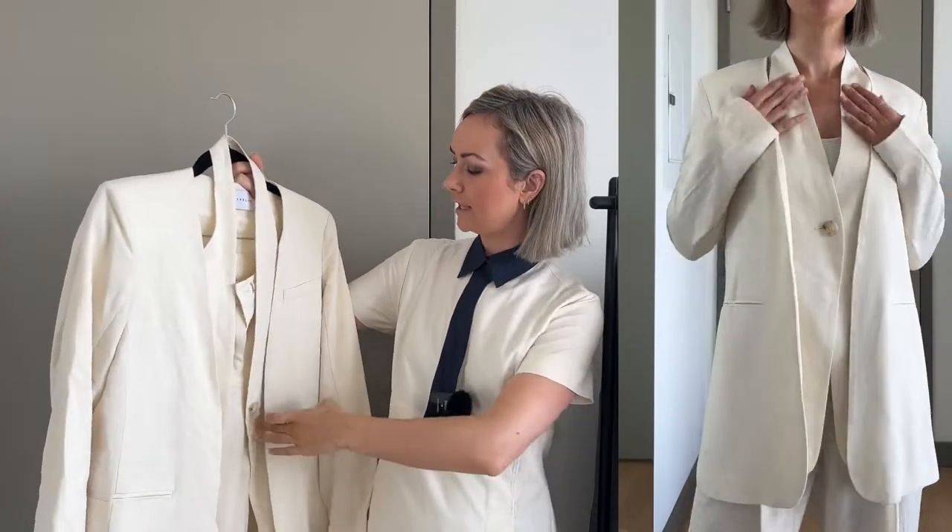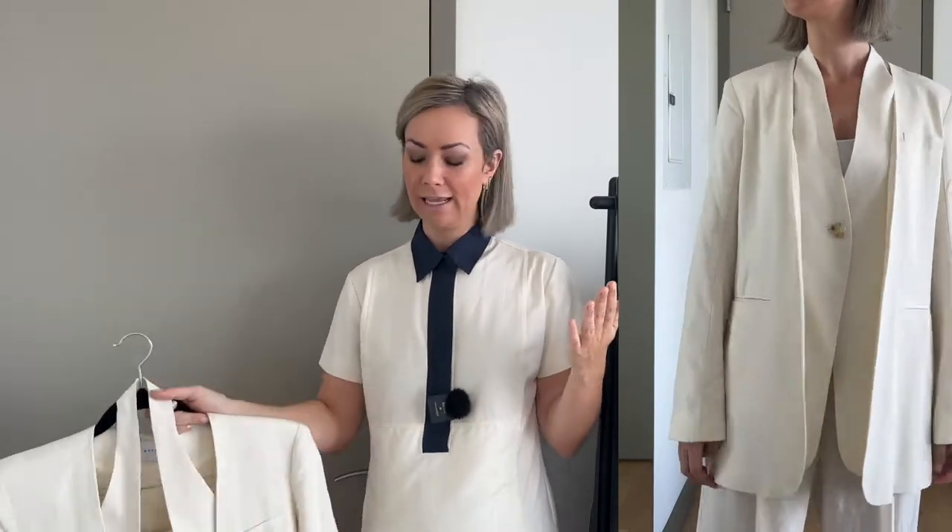I actually purchased this suit — I wore this in May when I went out to LA — but this is such a fantastic summer suit. It's from L'Atelier, which I've also done another video about. I have a little bit of a love-hate relationship with L'Atelier. The issue I had is that some of their suits coming from Hong Kong always arrived in the wrong size or the wrong color, and because they were coming from Hong Kong it was already taking months to get here. When they arrived and they weren't right, it was just beyond irritating. But I think they've realized that was probably hurting their growth, and now you can get a lot of things from warehouses in the United States within a couple of days. This suit was one of them — I got it during one of their sales.